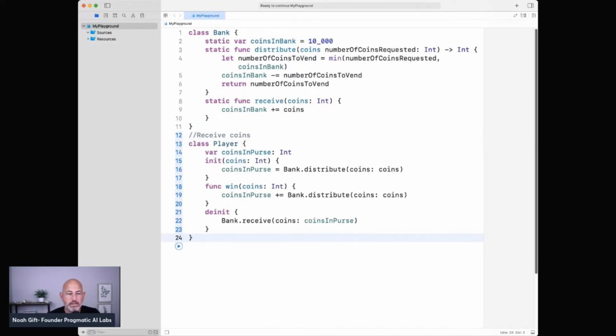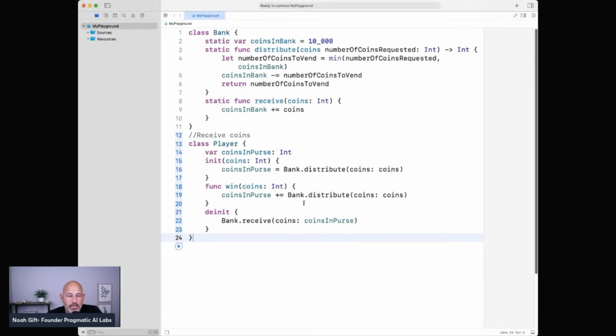And then each Player instance is initialized with a starting allowance of a specific number of coins during initialization. And the Player class defines a win method, which retrieves a certain number of coins from the bank and adds them to the player's purse. So then the Player class also implements a deinitializer, which is called when a player instance is deallocated.